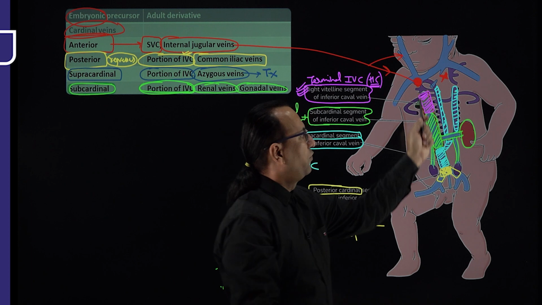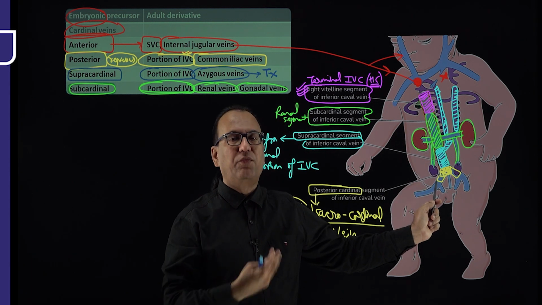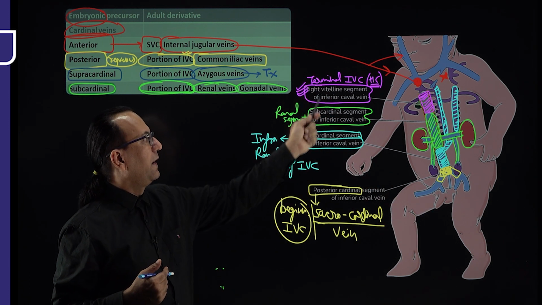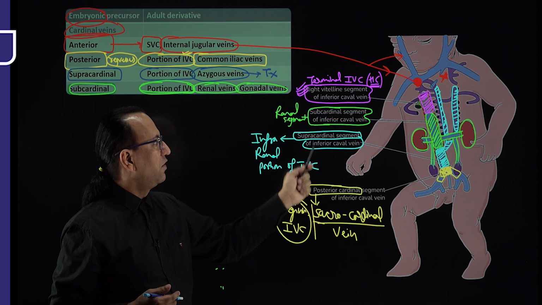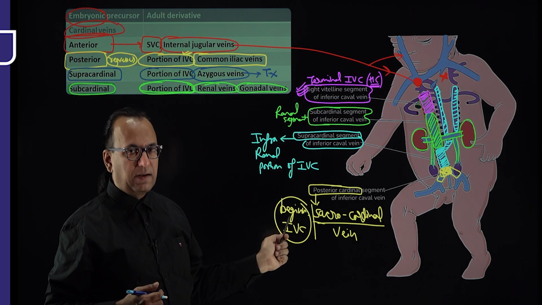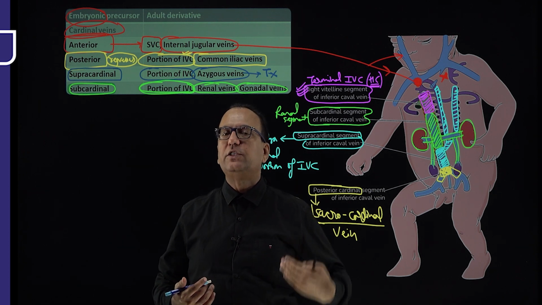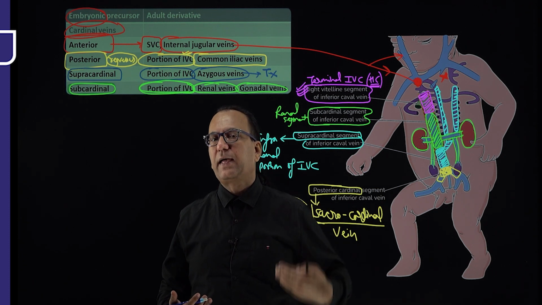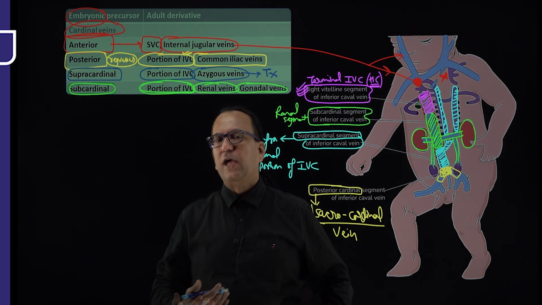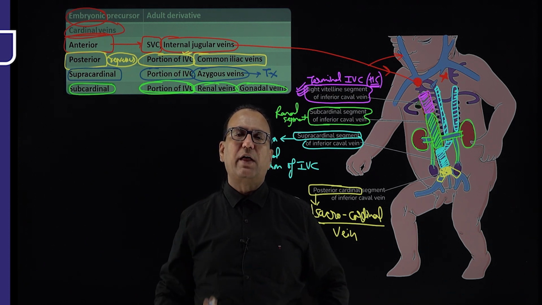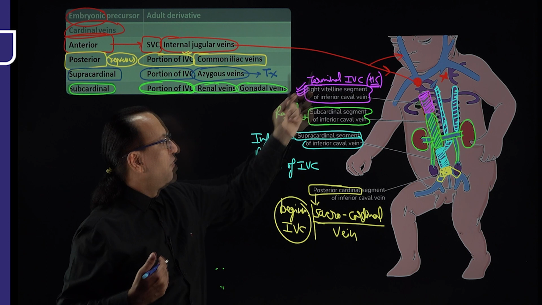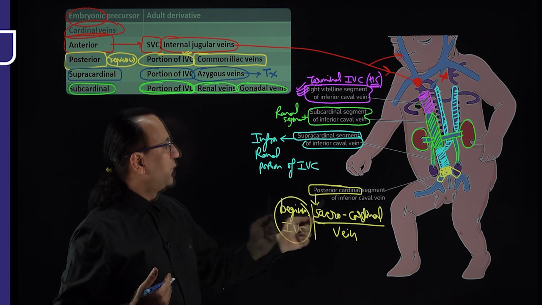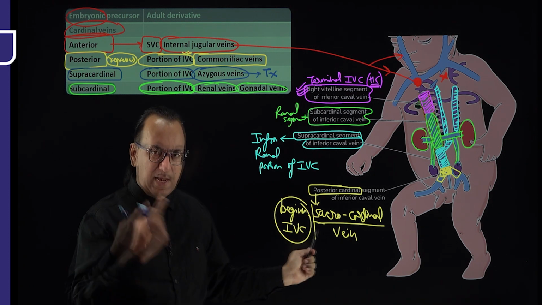In fact, all of these veins will be right-sided only, because inferior vena cava develops only on the right side. Then what will happen to the left-sided vitelline vein or subcardinal vein or supracardinal vein or the posterior cardinal vein? What will happen to the left-sided veins? Left-sided veins should disappear. If they are persisting, we will have a problem. We will have a double inferior vena cava, and that will be an anomaly. We don't want that. Inferior vena cava should be present only on the right side. So all of these names must be right-sided vitelline vein, right-sided subcardinal vein, right-sided supracardinal vein, right-sided posterior cardinal vein. There is no contribution from the left side as such.